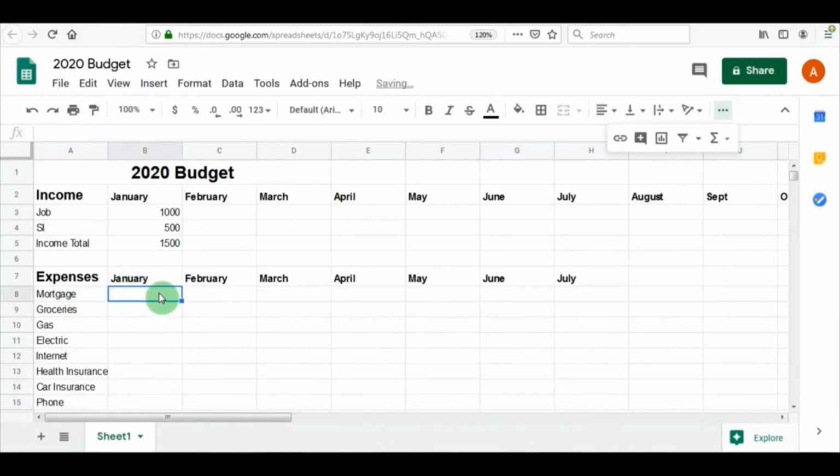Okay, so then for the month that we're going for, we'll just type in what the expenses are. Now these can be projected expenses, because you know every month your mortgage is going to be $1,100, or they can be estimated expenses. Maybe you don't actually have a grocery budget because grocery prices keep going up, or your family just eats sporadically, so maybe you're just guessing it's around $200. Or you're guessing for gas because you don't really know. You can estimate, but gas prices fluctuate so much and there's not really much you can do with cutting gas prices out. So just estimate the best you can based off of previous months. And I'm just making these numbers up.